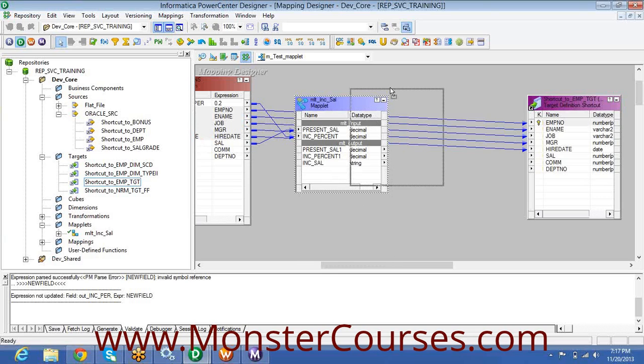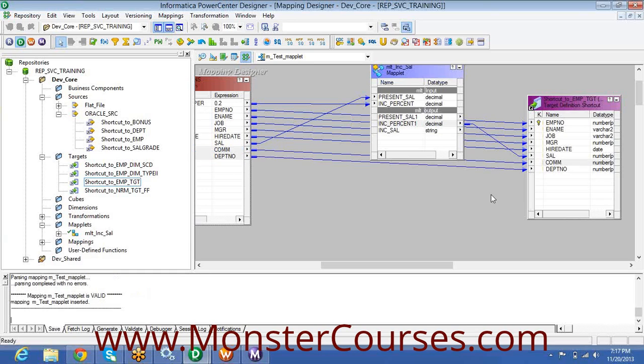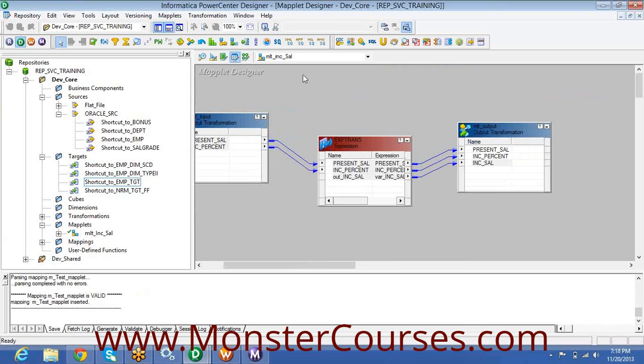And how will you define whether a mapplet is active or passive? Once you are connecting the salary, you need to connect the increment salary from the mapplet, and then commission and department. So how will you know whether a mapplet is active or passive? In this mapplet, is it active or passive?